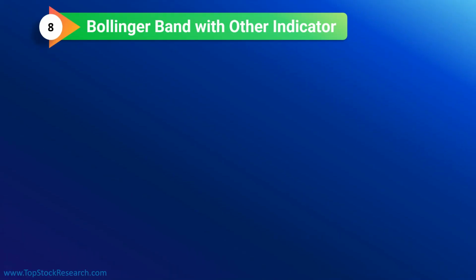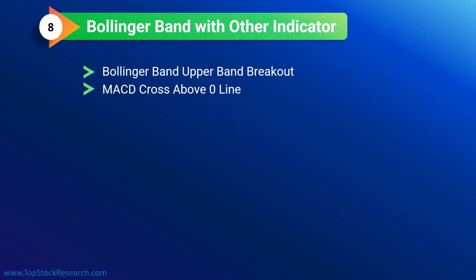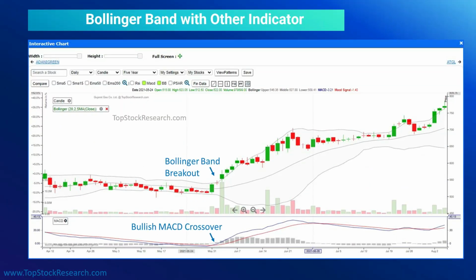Then Bollinger Band with other indicators. We have seen Keltner already, right? Now when Bollinger Band does a breakout, see whether it is with any other thing. Like one of the good cases, when MACD crosses above zero line. Remember guys, from the MACD session, MACD crossing above zero line means that there's a lot of bullish trend, right? The histogram becomes zero, and the histogram from negative territory goes into positive territory. So that is one thing which you can use. This is an example which gives you a combination, narrow Bollinger band breakout with MACD crossover. Go ahead with this, right?